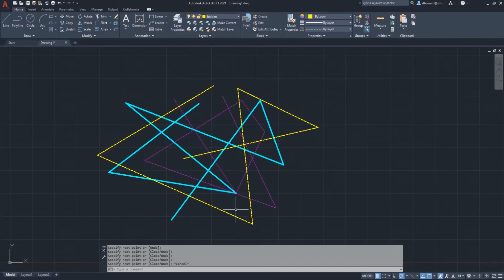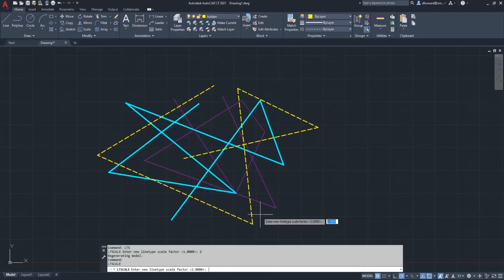So I'm going to type those initials, LTS for line type scale, enter, and it prompts you to change the value. You can see the value down here is 1. That's the default, and I'm going to change it to 2. And there, now those dashes are a lot more visible.